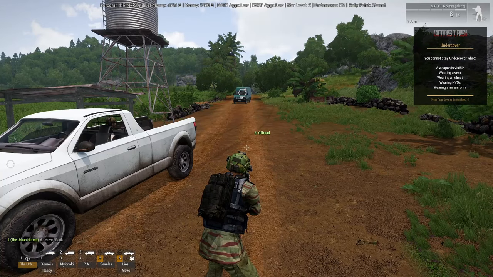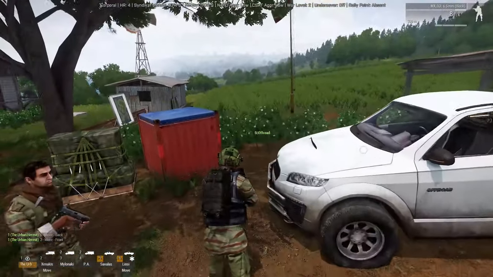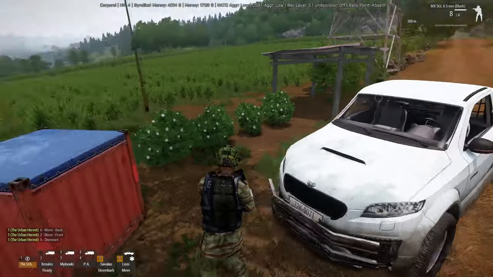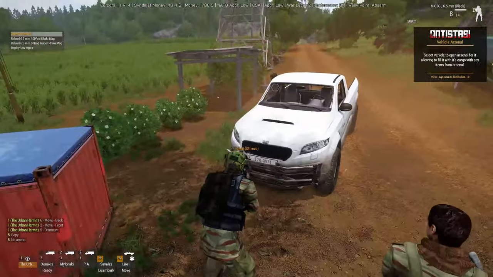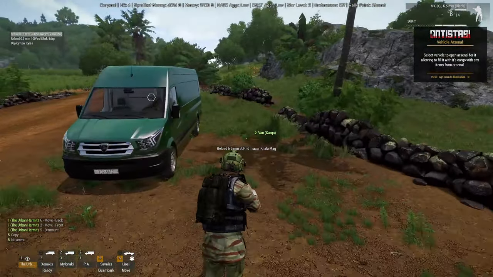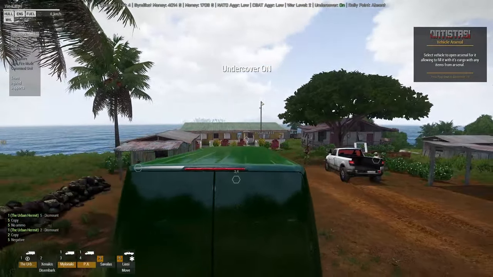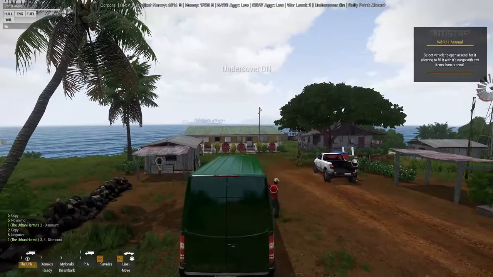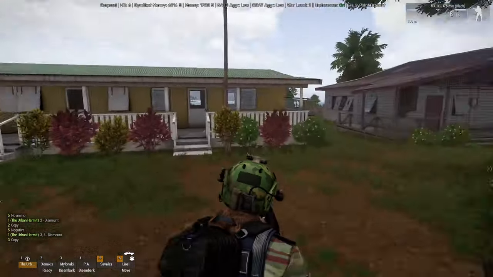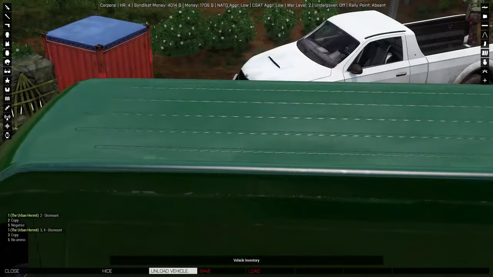Dude, move here. On the way. Two, move up. On the way. 5, disembark. Ready. Solid copy. I'm out. Disembark. Copy. No can do. Ready. 3, 4, disembark. Roger that. Waiting. Out of ammo.